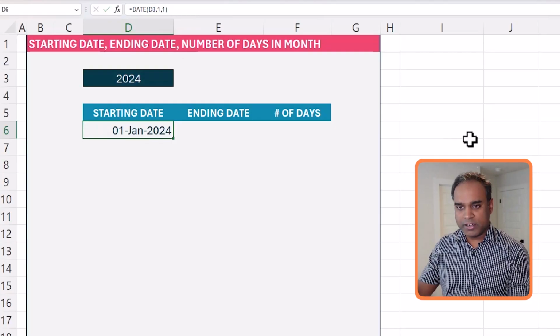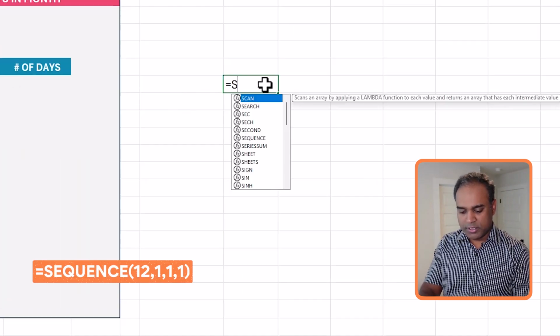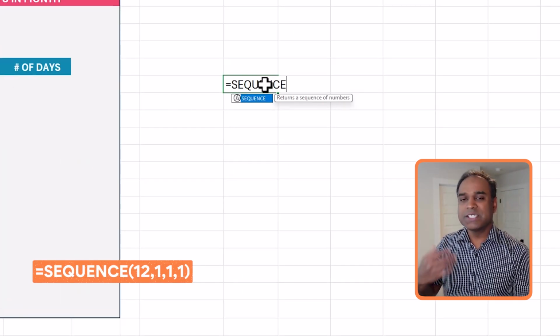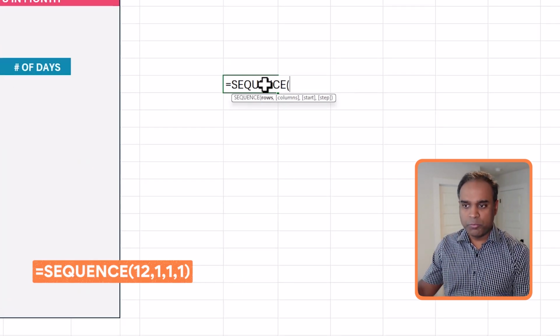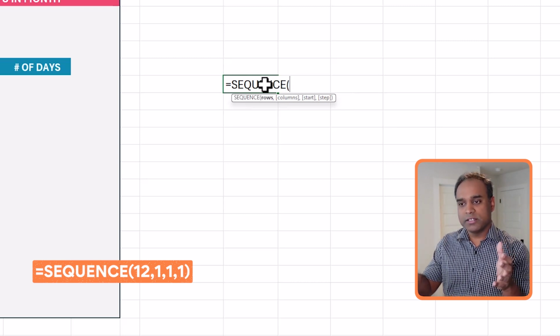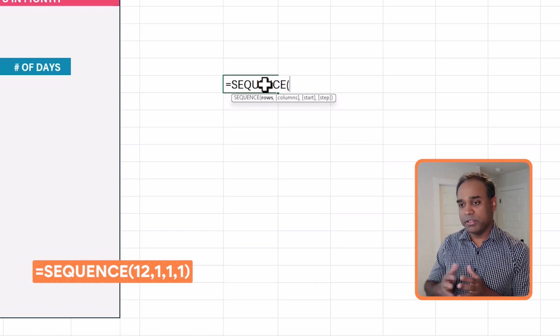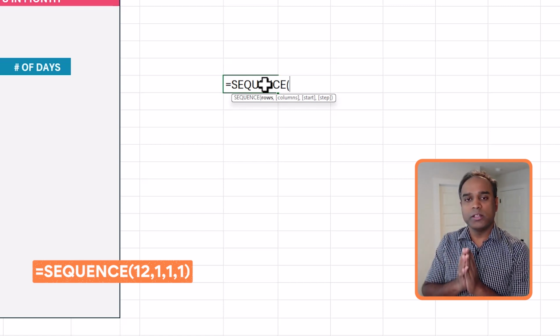So before we do that, let me just show you on here how a function called SEQUENCE works. A sequence function allows you to create a sequence of data or cells where it can be rows or columns. So in this case, we want to generate 12 dates.